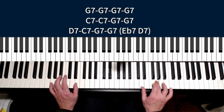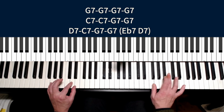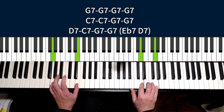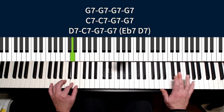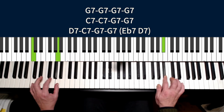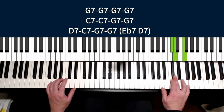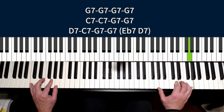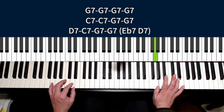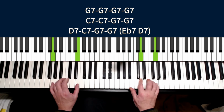If you cannot play this, leave it out for now, just play this. One and two and three and four. And you come back later when you manage to. You see? Just a little bit of rhythmical difference from the beginning. You know there's a slow replay coming and slow motion afterwards, so I'm actually already very generous showing all of this to you. Usually I just go to highlights. So one and two and fills.